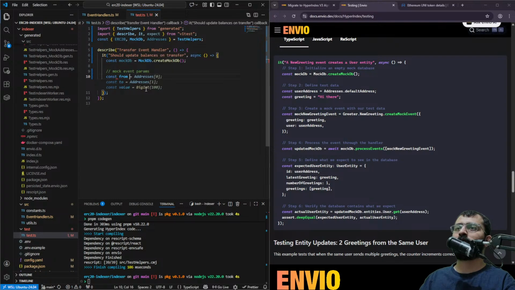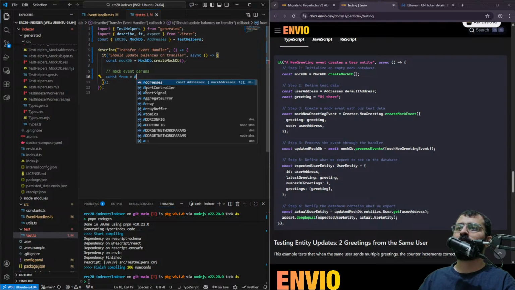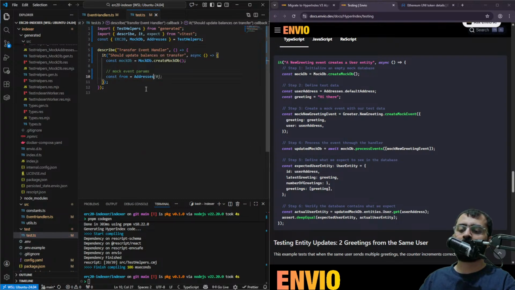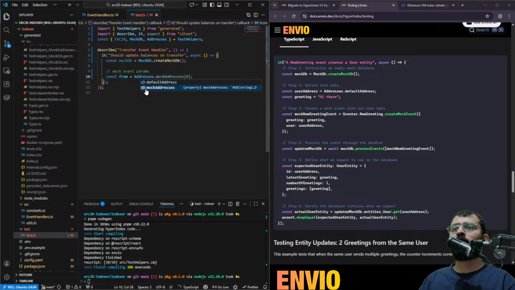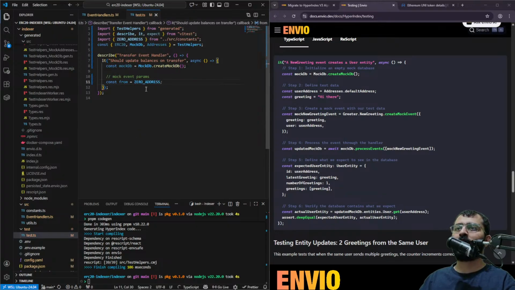Const from equal to addresses.mockAddresses, or maybe we can do something like the zero address. Const to equal to address.defaultAddress, and const value. Okay, remove this.